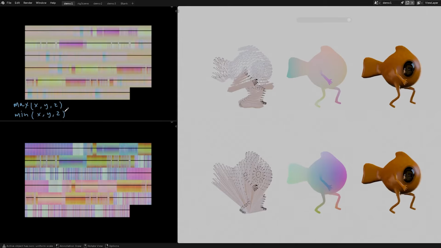Then when I encode it into color, I remap that range from the minimum x to the maximum x value to 0 to 1. So that's in the encoding process when I'm creating it. And then when we're decoding it, it's the same thing in reverse. So it's from 0 to 1 to your minimum and maximum values.